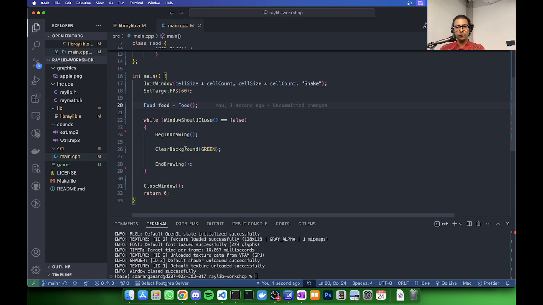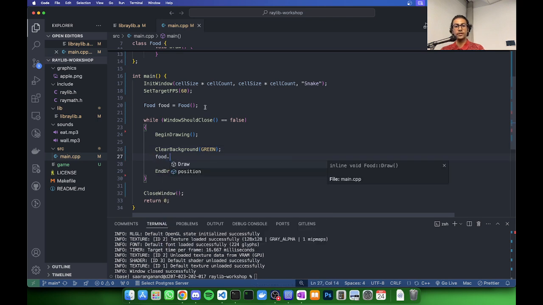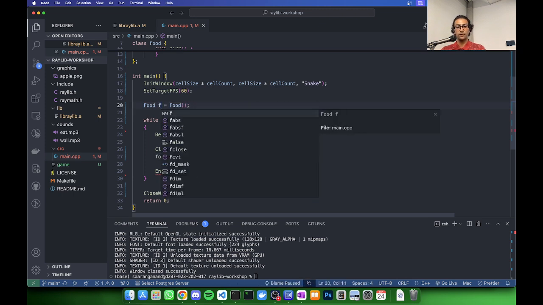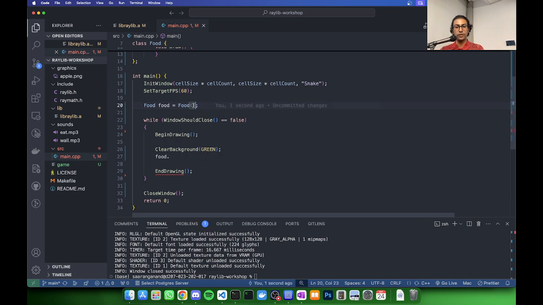And right below clear background, we're going to call our food object that we just created. You create the food object by typing food, which is the class data type that we just defined, and then the object name. I'm just going to call it food. You could call it food1 or whatever you like, followed by the constructor of that class.